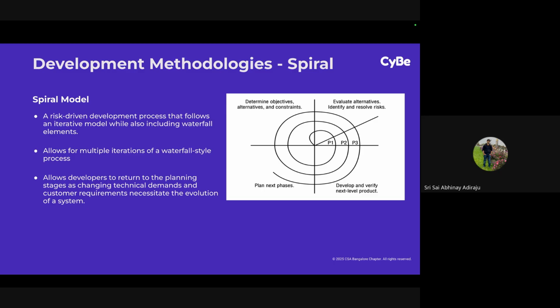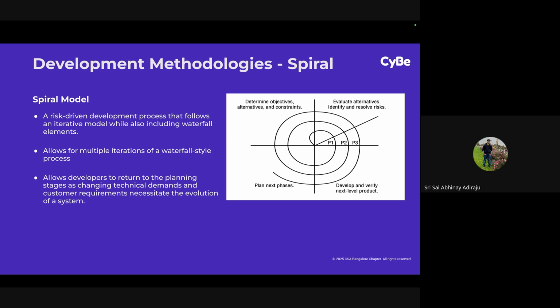So the main goal of spiral model is to understand the risk that is developed in the first release and fix those things in the second release. Likewise, understanding again in the second release and then fixing it in the third release. It takes a risk-based approach, but it gives you the flexibility of revisiting every stage at a particular time frame.